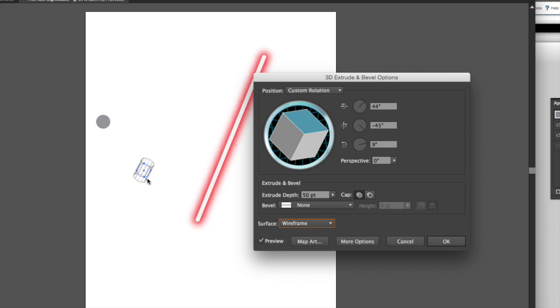Now, if this looks like it's way too big of a hilt for this lightsaber, it's okay because I can always rescale it. Now, here's one of the biggest tricks, is to change your extrude depth so that it looks like a longer cylinder instead of just a really short cylinder. I want to get this to match up a little closer to the angle of that blade so I don't have to change things later on.